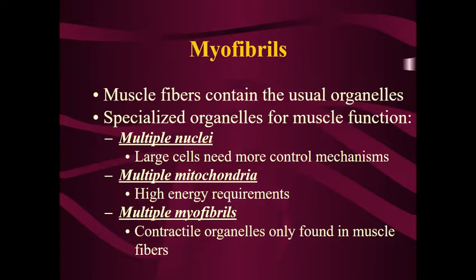Now, myofibril is an organelle we did not learn about back in biology, and that's because myofibrils are only found in muscle fibers. They are contractile organelles, and so it's the myofibrils that allow muscle fibers to contract and cause a muscle to shorten. So they're unique to muscle fibers.